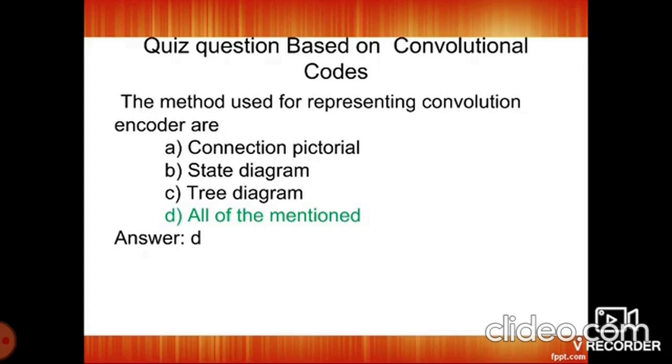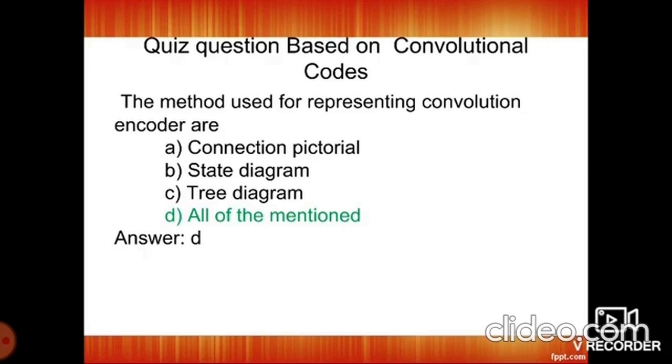It is expressed in terms of message bits. Whenever a single message bit comes to the input, the shift at which it reaches the output position should be calculated. That position is called the constraint length. The dimension of the code is represented by n comma k, where n is the number of modulo 2 adders and k is the input message bit. So n comma k is the dimension of the code word.